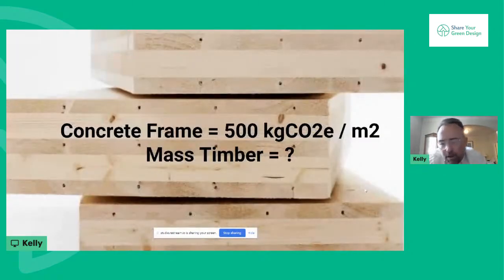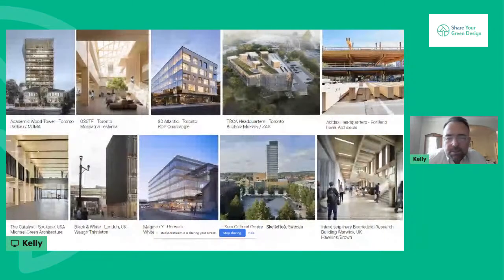And this year I had a follow-up studio that said, okay, if concrete's roughly 500, there's a lot of conversation and promise around mass timber. What's mass timber? And so similarly, we went around Toronto to find some of the mass timber projects, only one completed. So we went a little further afield, out west to Portland and Spokane, over to the UK where I'm based, and two projects in Sweden, basically to say, how is mass timber even different across geographies?